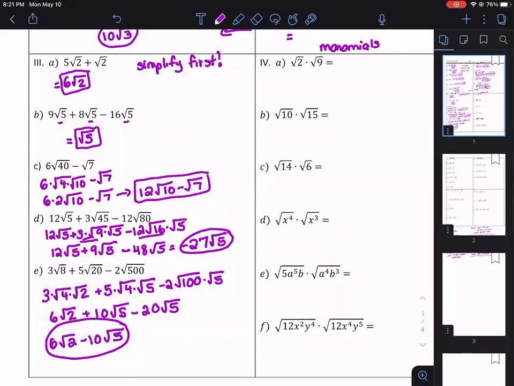Starting with the first one, we multiply first and then we simplify later. Although radical 9, you could just write as 3 radical 2. So I want you to understand, especially with today's lesson, that if you see something one way, as long as it's mathematically sound, that's okay. So this 3 came from the square root of 9, and then the radical 2 just stuck. If you're used to multiplying first and you wrote radical 18, and then you wrote radical 9, radical 2, you might have realized it after, but regardless, we get the same answer.